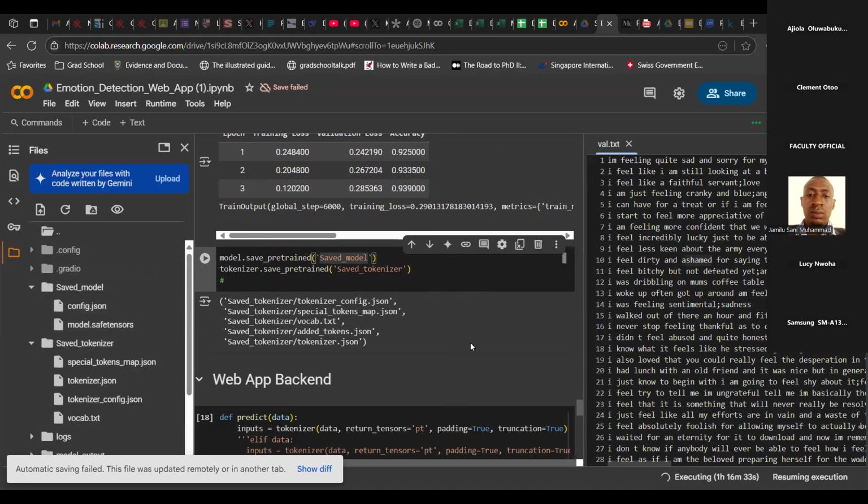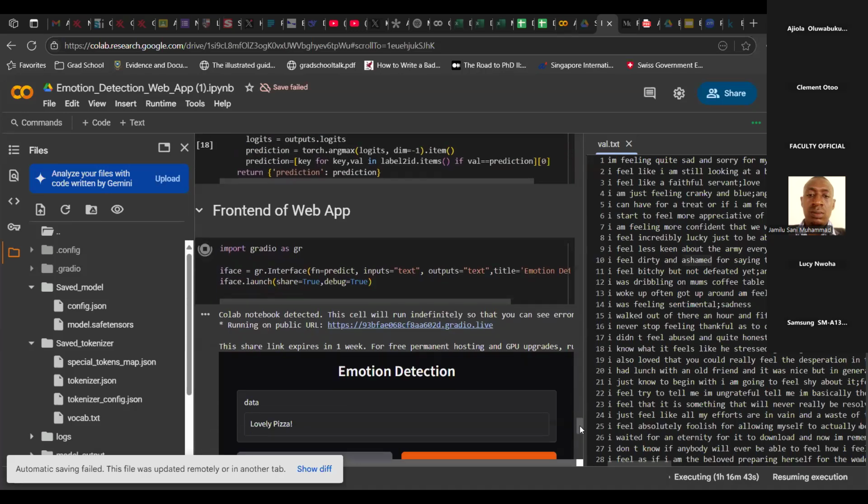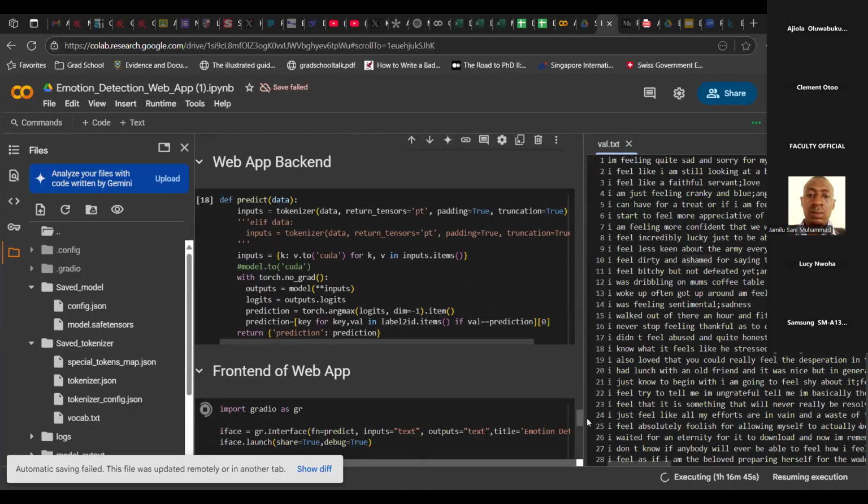So that's where they are stored. And this is the juicy part where we actually deploy our model. We use Gradio to deploy our model, and obviously you have to build the backend. And on the back end, what are we doing? We're making predictions on inputs that are being passed into the app's front end. And so we write our predict function essentially.